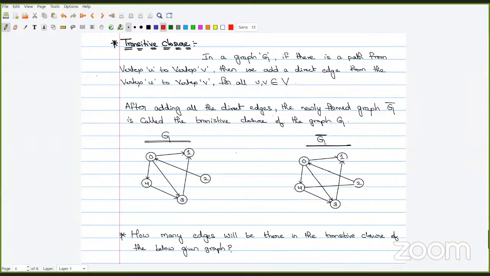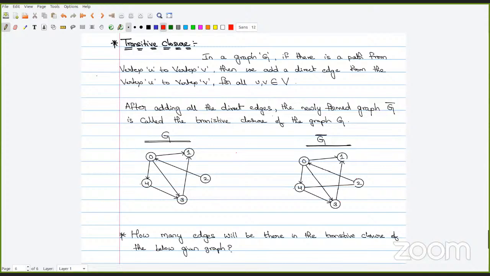So I will just discuss what transitive closure is, and we will do the rest of the things in the next class. Or shall we do the transitive closure in the next class itself? Sir, I haven't started transitive closure, so maybe then we'll do it next class, sir. Okay. We will do transitive closure in the next class.